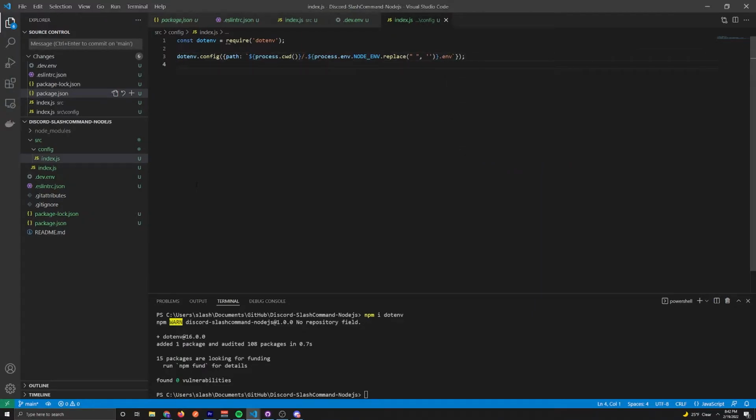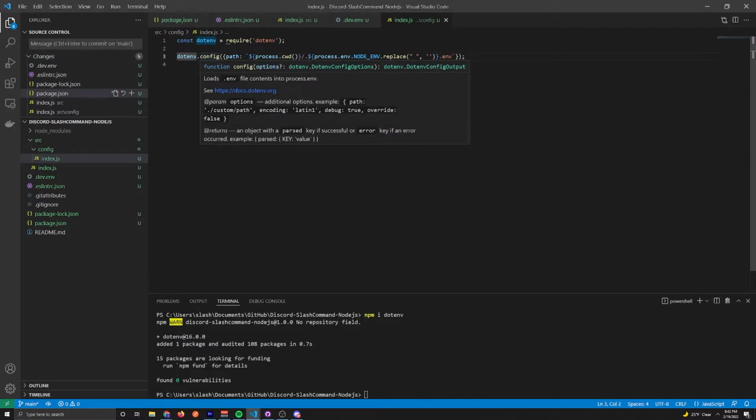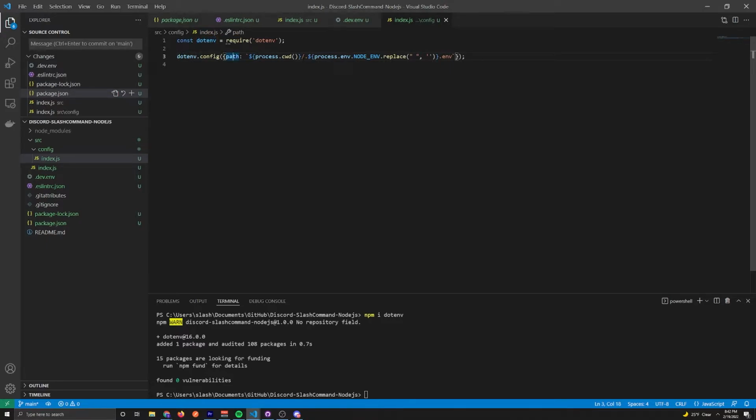Now this is a lot of code, but this is actually going to load this env file into your environment variables. And what that's going to allow us to do is grab the Discord token value from the environment variables right after this. To explain what's happening up here, we're saying dotenv, we're going to configure a .env file at this path, the current working directory, and you can see we're actually grabbing an environment variable right now. Every Node instance is going to have a NODE_ENV value that's set to dev or prod or whatever. So if we have a .prod.env and we load it into prod, we're going to load the .prod.env. But right now, NODE_ENV is going to be dev. So we're going to load in the process current working directory /.dev.env, because that's what comes from this environment variable.